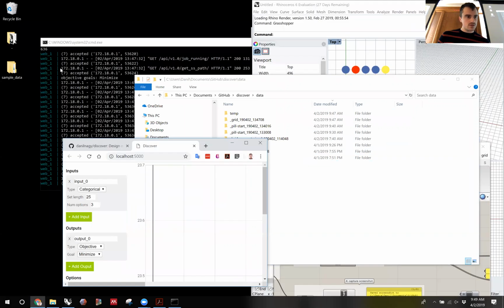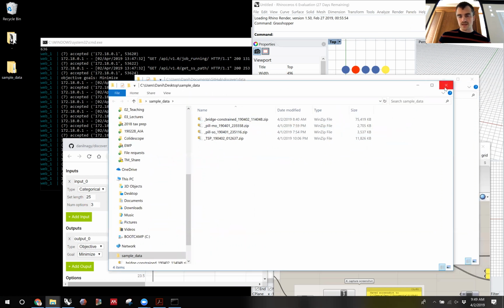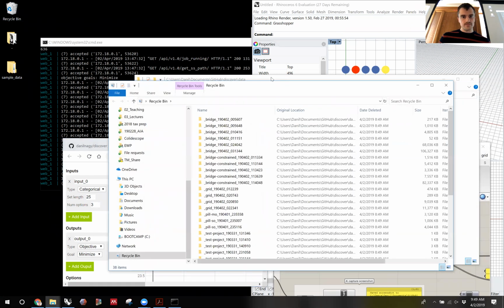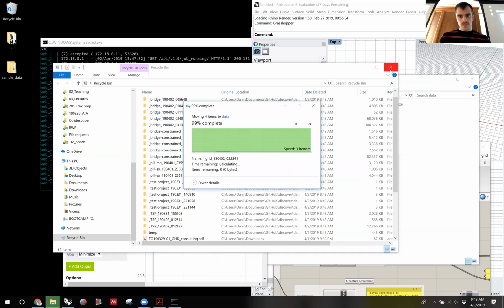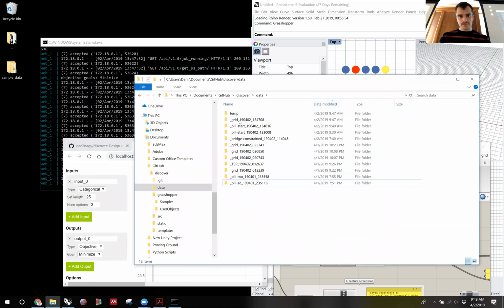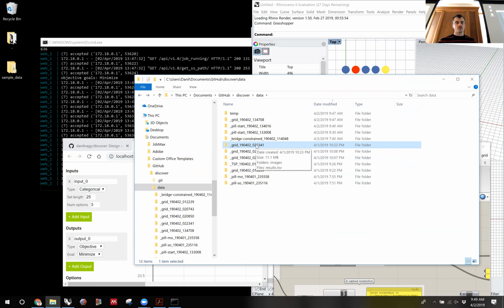Oh, never mind. I think I deleted it. Oh yeah, I didn't actually save out the grid. Bear with me for a second. Okay, so I have my grid. Let me just restore all these. Okay, this should be the one. So this is coming from the zip files that are uploaded to Dropbox. So you should be able to download it, unzip it. And if you want to use it, just put it back into your data folder.